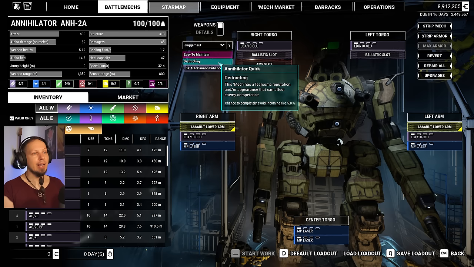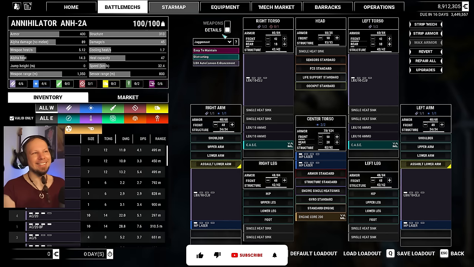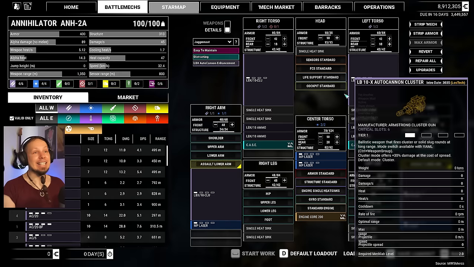And then this one is the LBX autocannon enhanced one. We have 25% less spread, 25% more projectile speed, 25% better cooldown, 25% less heat, 25% more damage, and then 25% more range, as well as more ammo per bin, and 25% less beam duration? Somebody was going a little bit overboard with this. But anyway, I like it. Oh, it might be the medium pulse laser beam duration that they wanted to go for, but somebody was just copy-pasting. I don't know. But hey, it's an Annie, and I'm very happy about that.